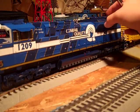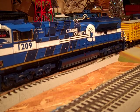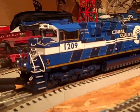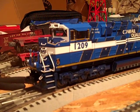Underneath this cap here, you have all the Legacy controls, all the speed controls and all that underneath there. Overall, this engine is a great engine. If you have the money to purchase it, it is a fine engine. You won't go wrong. Any of the other Heritage Series engines by Lionel are all going to be the same quality. It's going to be a great engine.